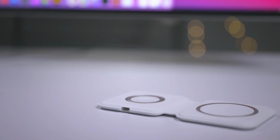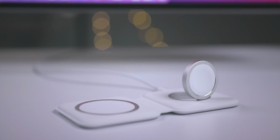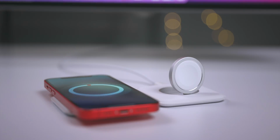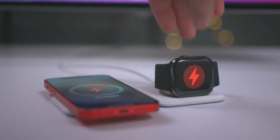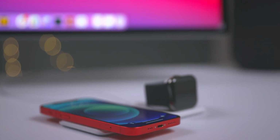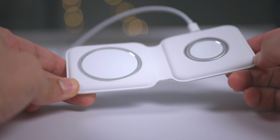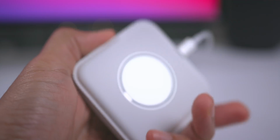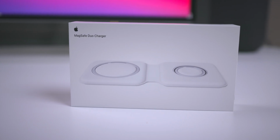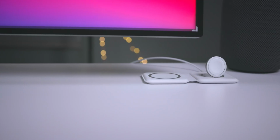So, I mean, the MagSafe Duo wireless charger, it is nice, it's well designed, but I can't help but think it's a little bit overpriced, especially when you consider the fact that you still have to pair it with a USB-C power adapter. Now, granted, Apple's thinking that most people already own these power adapters, but if you don't, then be prepared to pay up. And also keep in mind that unlike some of the other chargers out there, it only charges 2 devices at once, and one of those devices must be an Apple Watch. With that said, none of those Qi-enabled chargers will be able to charge your iPhone 12 at the speed that this guy can. Yeah, there's no secret, it's overpriced, let's be honest, but it's also very nice.